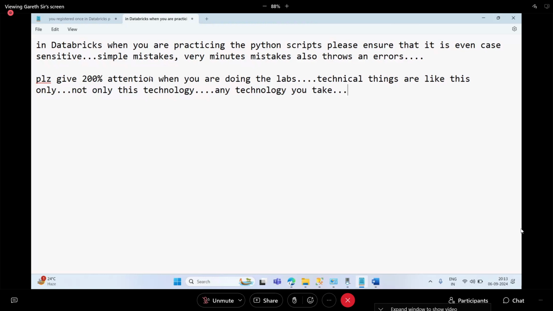It's not something like, okay, small mistake, small thing, it will work fine, it will go on. No, even if it goes on, it will give you the wrong output, remember. If it executed also, it will give you the wrong output. In practice, in your learning, in your hands-on, it is fine, but in projects it will not work out. That's why in our real-time projects, we set up the reviewer every time.